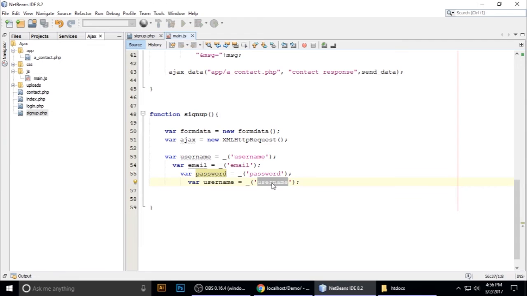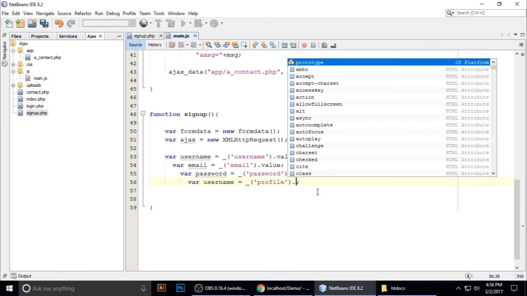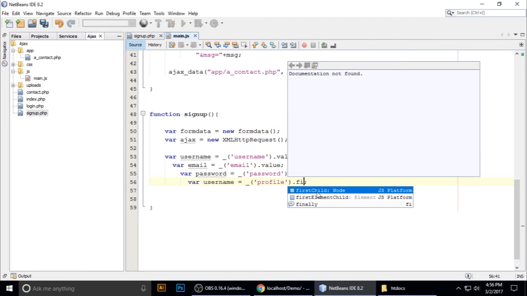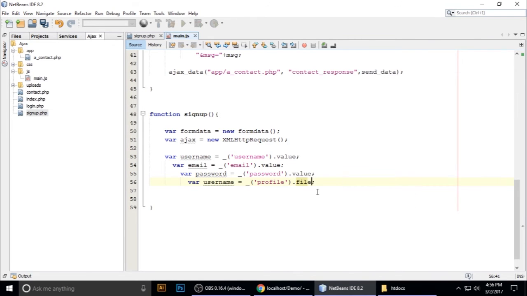And dot value. Just copy it and paste it here, and for the password as well. And for the profile picture, just call the files, files with index of first.